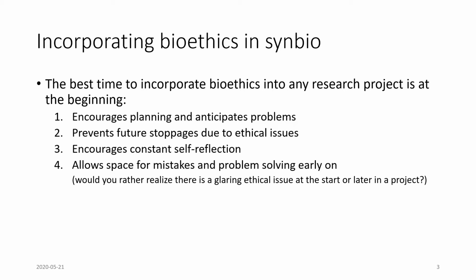And then finally, kind of similar to the first three, it allows space for mistakes and problem solving early on. It's kind of a similar thing in that, would you rather realize that you have a huge ethical issue at the start of a project or later on? The earlier you start thinking about this, the easier it is going to be to solve problems, and the easier it's going to be to solve mistakes that you may have made, or to go back and fix things before anything is too late. So if you run into a really serious problem early on, and you realize this early on, then you will hopefully be able to fix that early on and not run into that problem later where it will be much more difficult to fix.